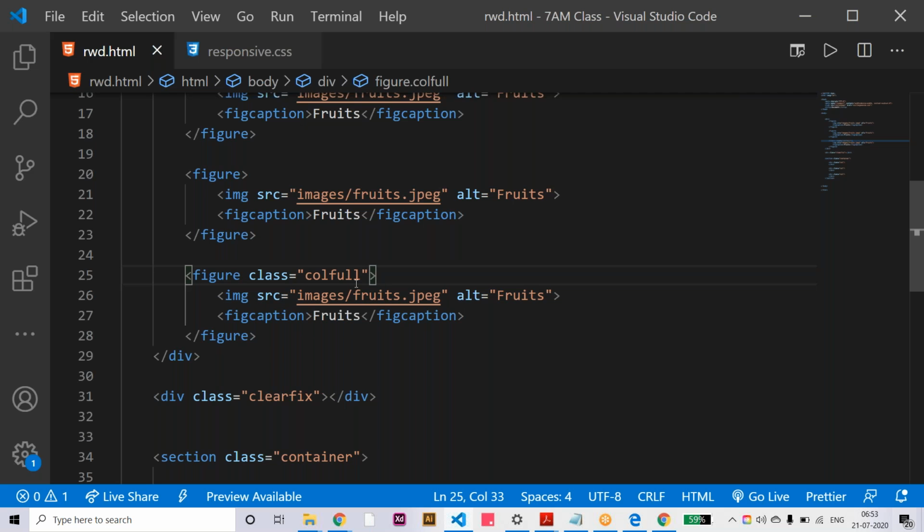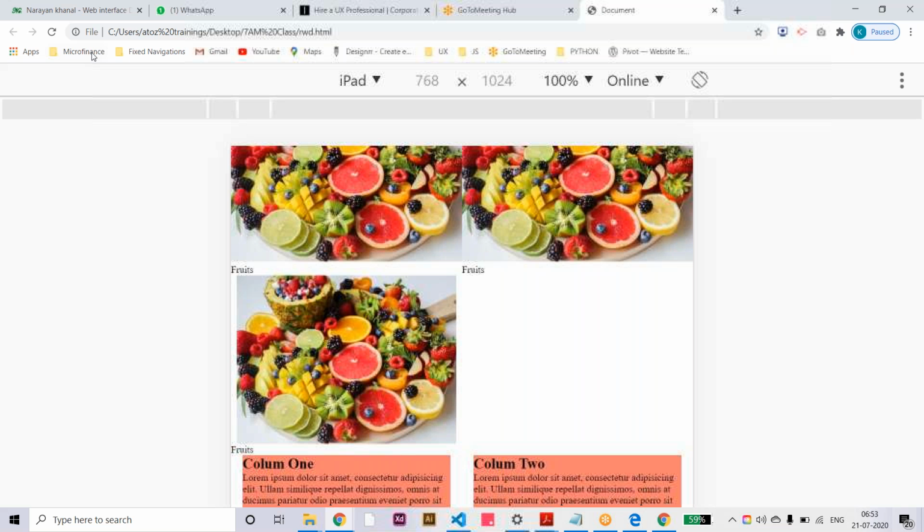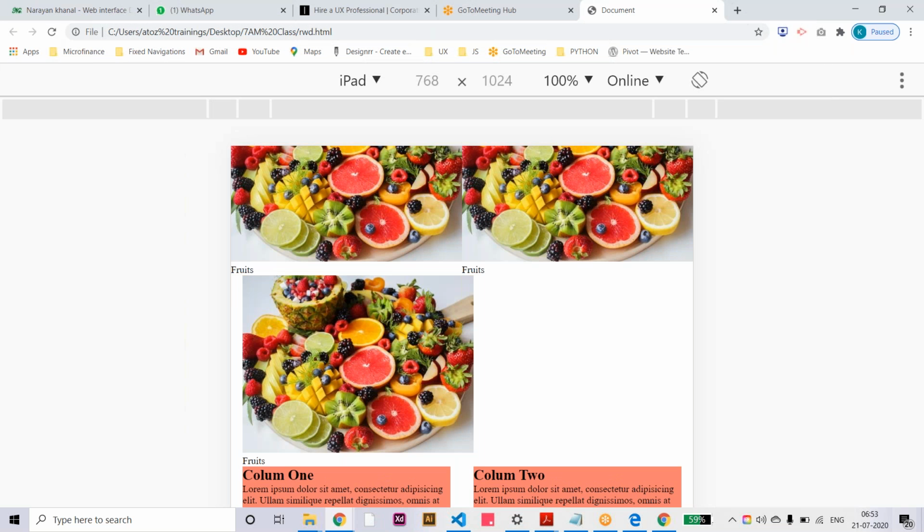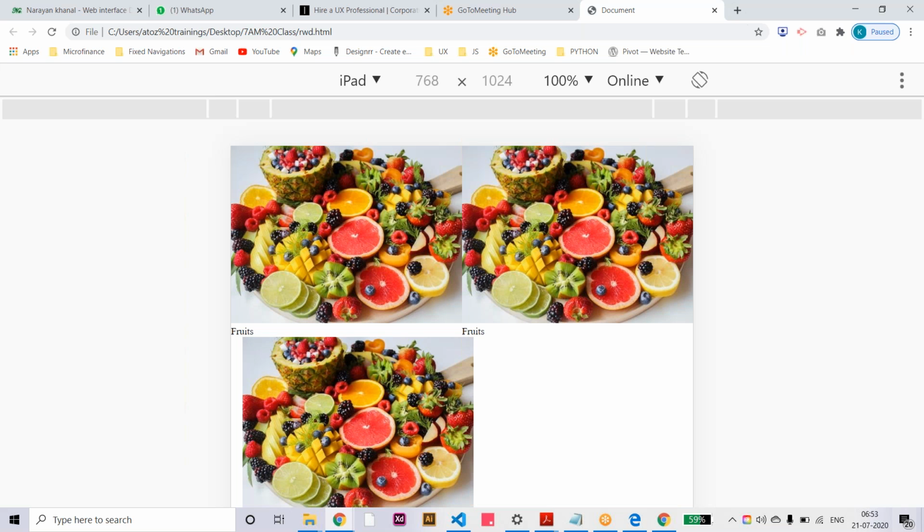Okay, column full applied on the figure. Okay, and whatever the content like image and the fig caption should be 100% on the tablet screens. Let me check this. Nice.